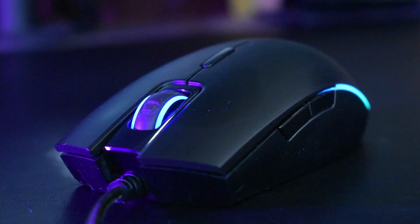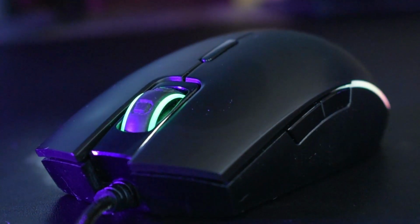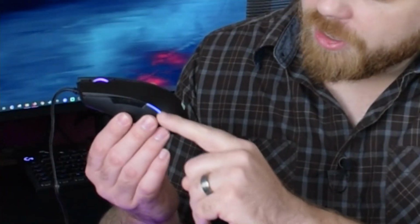Now that's not super surprising because that's a very popular mouse, so I could see why they'd want to emulate that. The only real difference that I noticed in terms of general design is that this has RGB on the mouse wheel and the 203 does not. Otherwise, the shell shape, the little trace line along the palm here, the placement of the branding, the placement of the buttons, it's all very much the same.